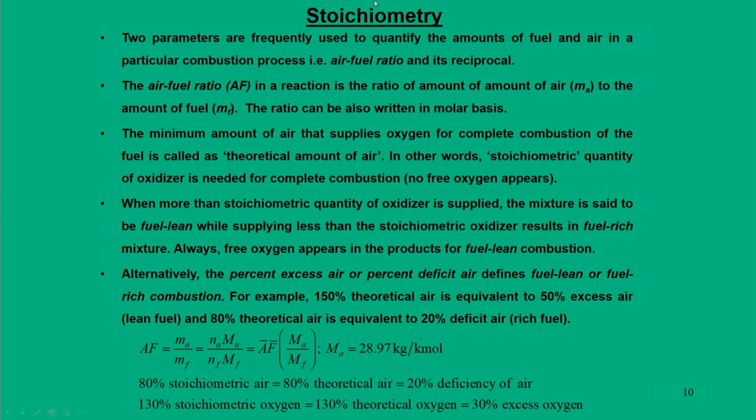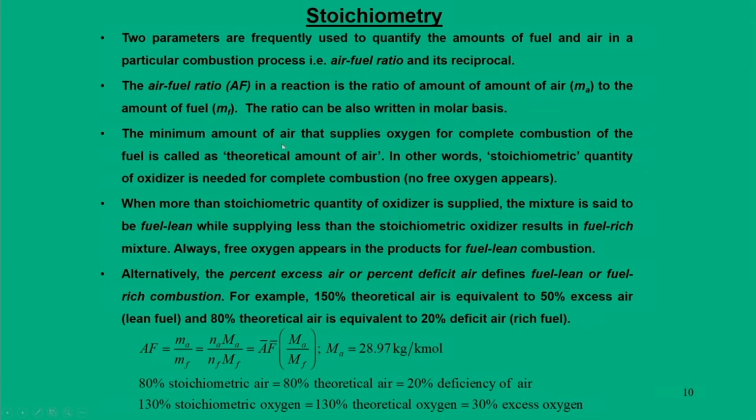For that reason, there are two parameters that pop up: one is the air fuel ratio and the other is the fuel air ratio. Air fuel ratio in a chemical reaction is the ratio of the amount of air to the amount of fuel, and this ratio can be written either on a mass basis or on a molar basis.